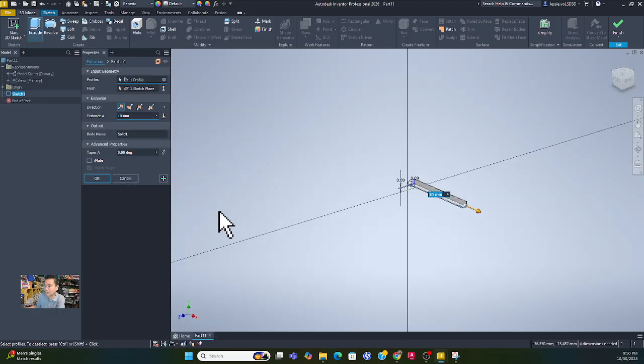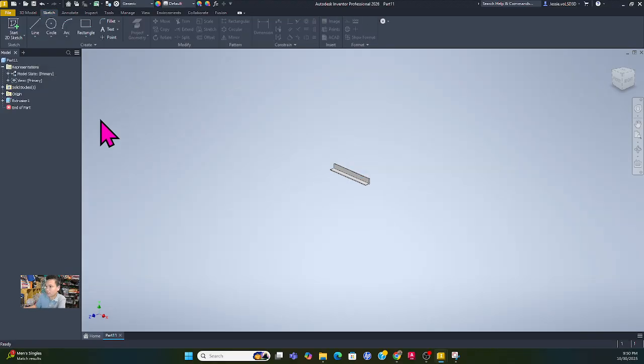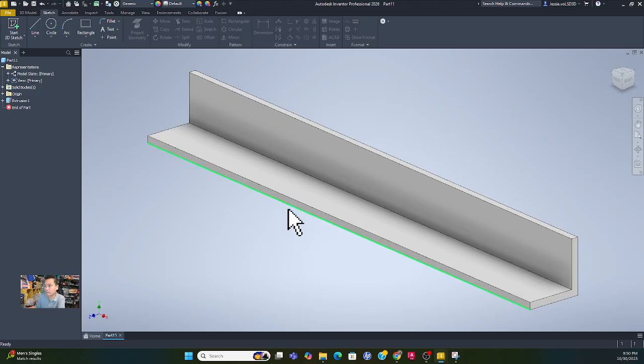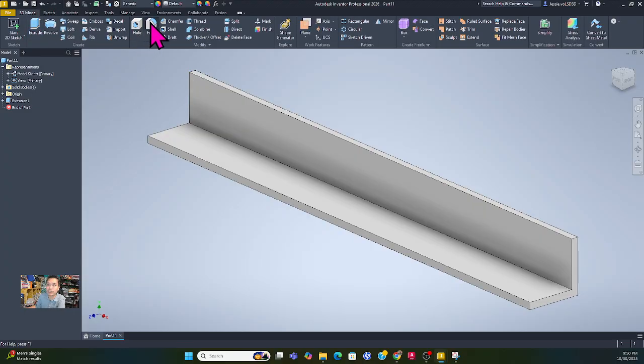We're going to extrude this. And I'm going to do the opposite direction than what is showing me that way. And the length is 6.7 units. Okay, so we got that. And at this point, I'm going to go and fillet the corners. So I'm going to go to 3D model to do my fillet.